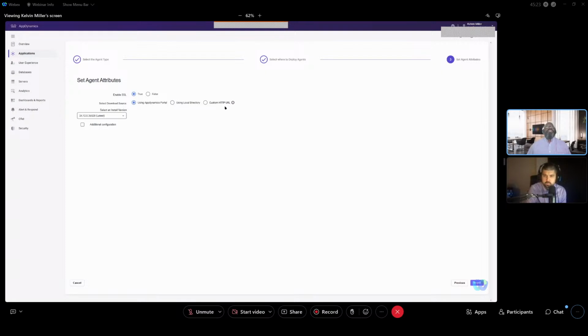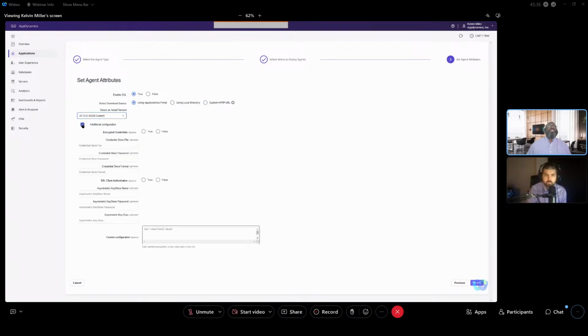Or you can also use the custom HTTP URL to store your personal agent installations. So for here, we're going to leave it as the latest, but you notice you can also add in custom configurations.